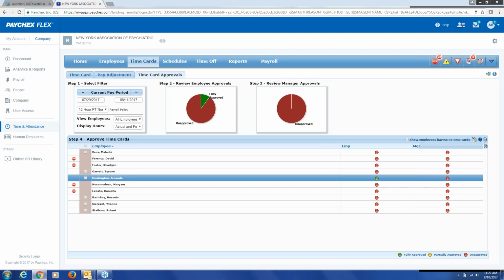And then over here, this is where it would show green when you have approved it. Now, we've had a couple of issues with people, and it shows yellow if it's partially approved. This is where, for some reason, you've approved part of the time, but somebody made an edit after the fact.